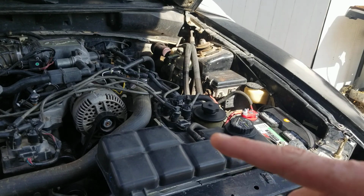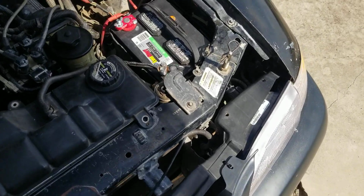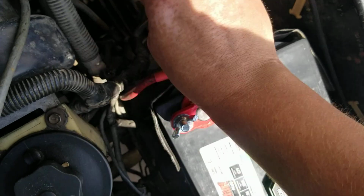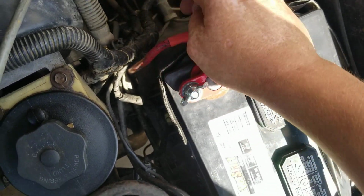Alright guys, in this video, let me show you real quick. I have you on the tripod here. I'm fixing up all these wires. I did this one heat shrink, did this one new because it was corroding. Let's see this one.